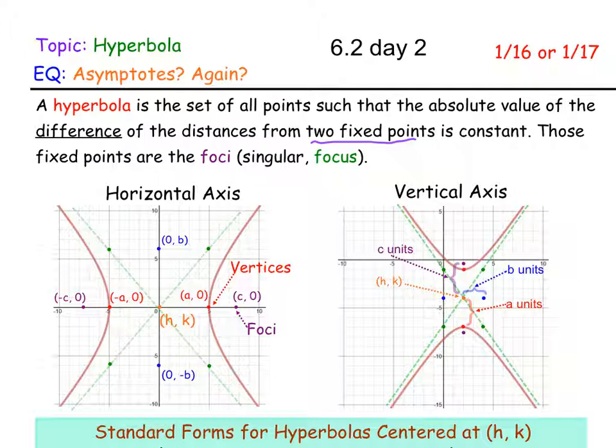I'm going to use a straight edge now to draw those dashed lines, those asymptotes. So if I set up a straight edge that goes through those 2 points, and then just draw a dashed line, since the asymptotes aren't actually there, but those are the lines that the graph won't cross, as our definition we're using of those. And then if I do it for the other direction, something like that. Again, draw a dashed line through those 2 points, and they should go through the center as well.